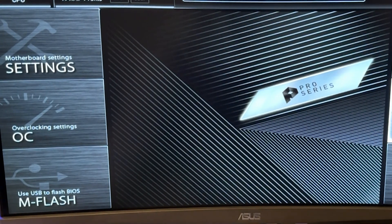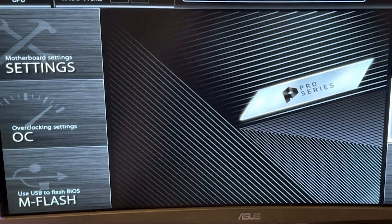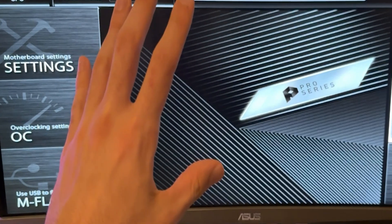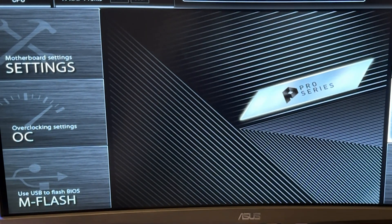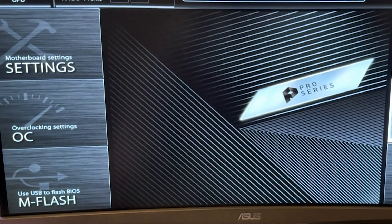Here we are in the BIOS. I apologize for the ultra-wide monitor, but it's my main setup, which shows you how much I care about this CPU. What you want to do first is go into the Advanced section in your BIOS, which is what we see here in my MSI motherboard. The names are going to be a bit different if you have different brands, but I'm going to try to tell you the different naming, and if it's slightly different, just cross-reference with my CPU undervolting playlist and you'll be fine.